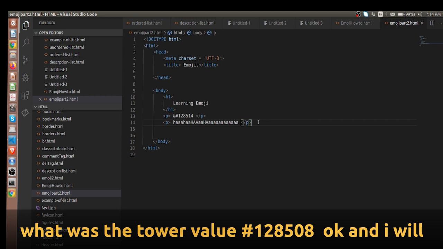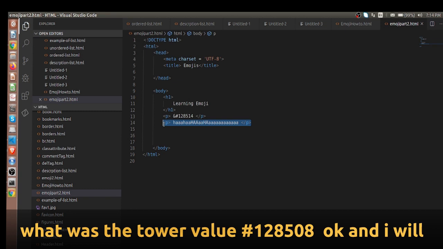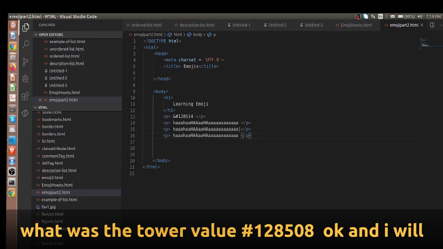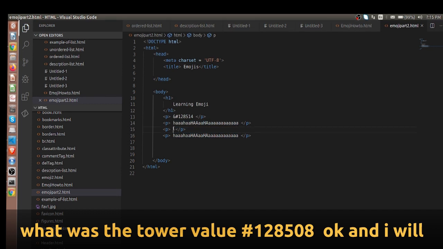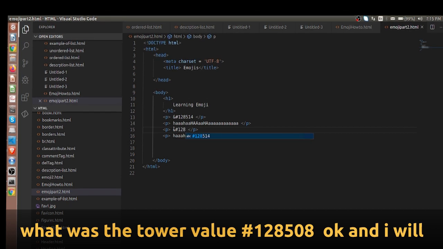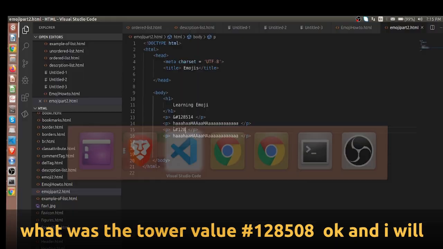So I will print it, Ctrl C, Ctrl V, 128508.